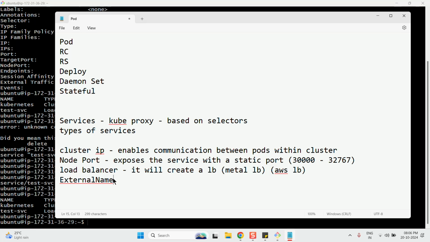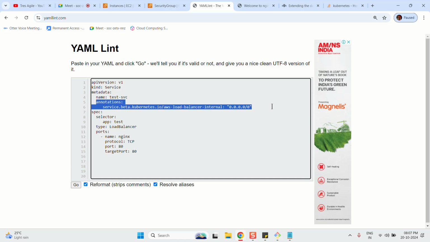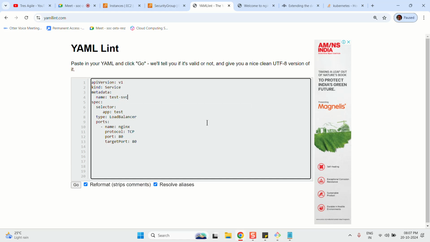I haven't seen anyone use it, but ExternalName is like, let's say you have a domain name, google.com, abc.com. You directly use the external name in the service. Simply go here, remove all these things, it's not required. So type service, type here ExternalName, and you have to give your external name here.